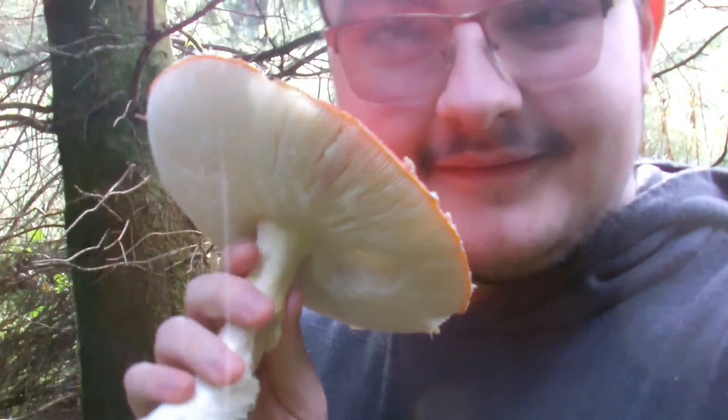We're already seeing Amanitas right off the bat, just right around here — some nice big ones. These are probably the most beautiful mushrooms in the forest. Might take this one up. You can see there's mycelium on my hands now because they're so fluffy. But this is how big they are — they don't really have that mushroomy smell that you'd usually smell on other mushrooms, but they're certainly really big and great to find around here, though poisonous.